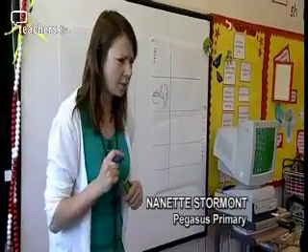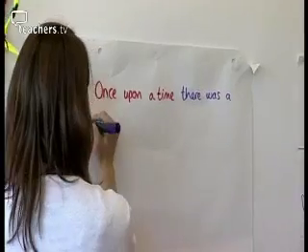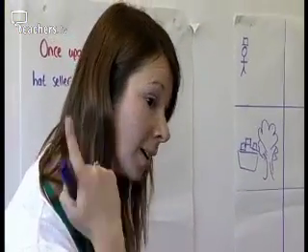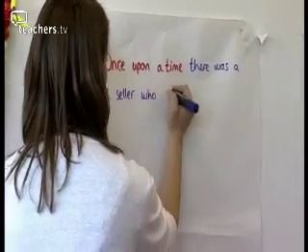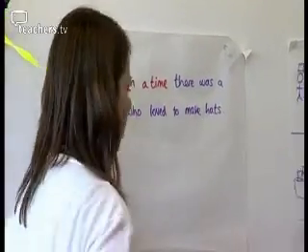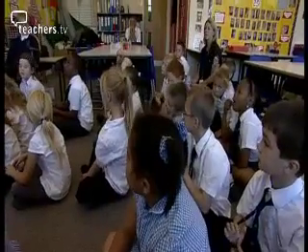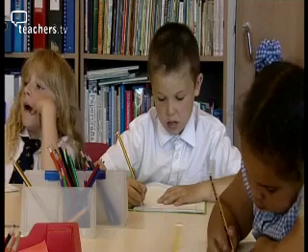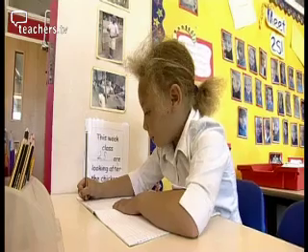What are the first time words that we're going to use to introduce our story? A hat seller. And what was that storytelling word we used to join those ideas? Who. Shared writing is absolutely key. The teacher, as a writer, shows their thought processes — what words am I going to use next, what is going to be in my next paragraph. What do I need to start my next sentence with? The capital letter. If the children don't see that bit, they will never understand the process of being writers. When I move into writing, it's quite tricky to change their language from a storytelling language into a more formal written language. So to scaffold that, we start with a sentence structure and help the children — they suggest words. That's how they get to choose and make the story their own.